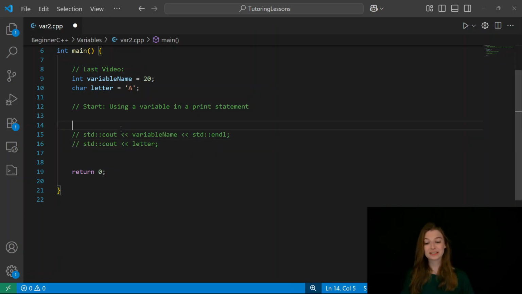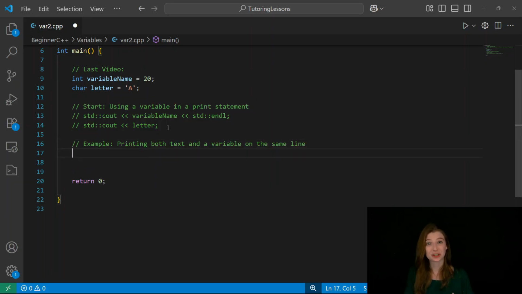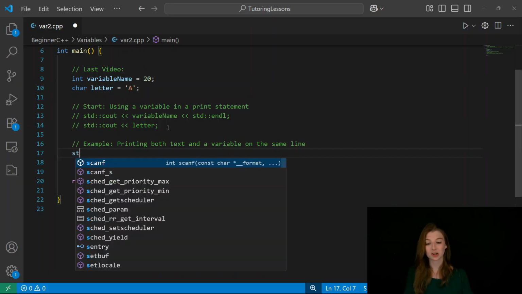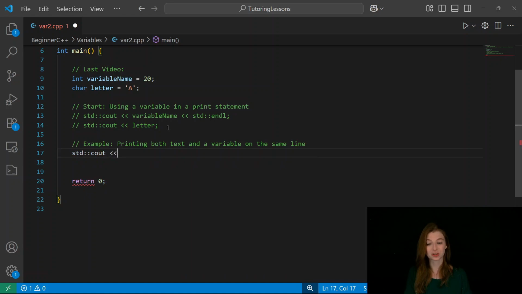Now let's do the example where we print both text and a variable on the same line. So I'll write a comment here that says printing both text and a variable on the same line. Let's use an already established variable. Let's use letter. To start off, I'll access my standard namespace and type cout and then an insertion operator. And let's start with text first. I'll say my letter is. Now, this text is in double quotation marks because it is a string literal.